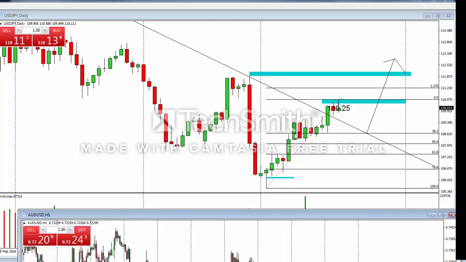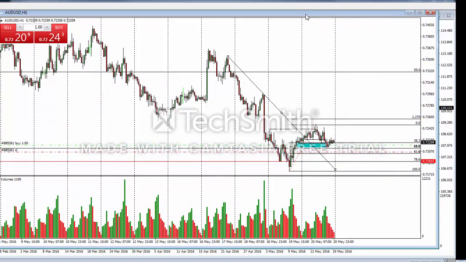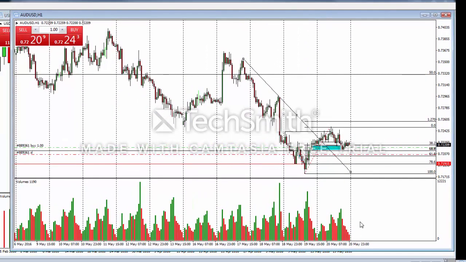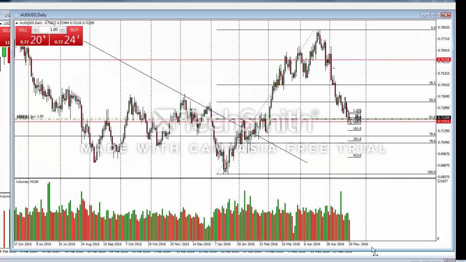Aussie dollar. Now we're long the Aussie dollar at the moment, and I posted this on Facebook. I was calling this long on Friday, and just to show you that we obviously do trade what we preach. We're going to scale back down into the lower time frames, but first I think it was the daily that we were looking at.